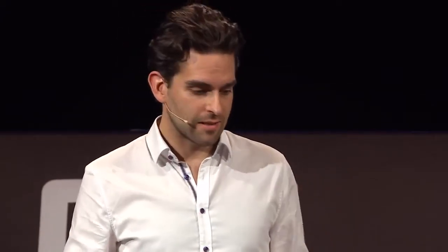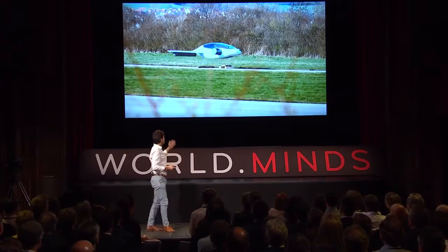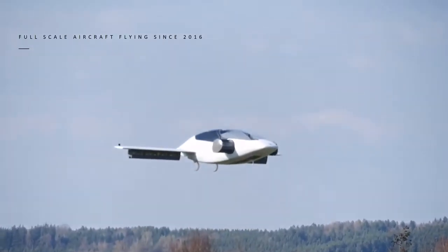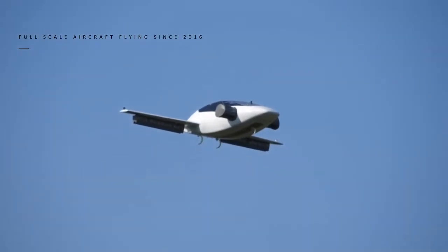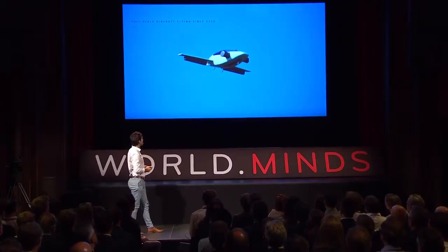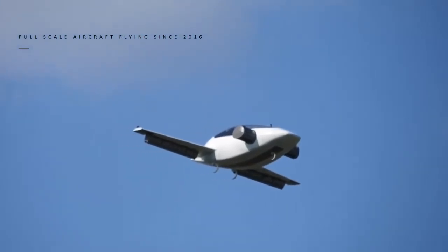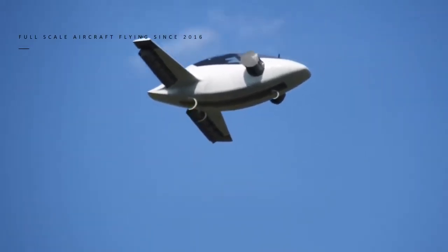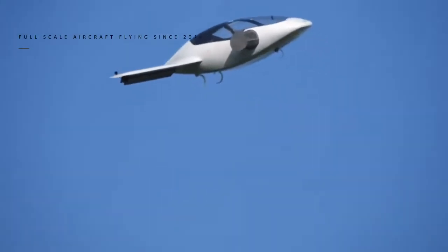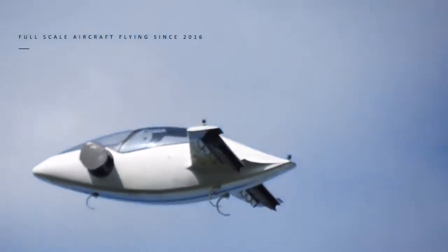If you think this is far away, here is a video of our full-scale prototype from about one to one and a half years ago showing how this works in reality. The plane takes off vertically with all engines directed vertically like a rocket, climbing around 30 to 50 meters. Notice the sound — it's a very nice and gentle sound, not the flapping aggressive sound of a helicopter. The engines then gradually tilt into a more horizontal direction. The aircraft accelerates and eventually would become a normal airplane creating all its lift from the wings. In this video, to stay within the camera range, the airplane remains in transition mode where around 50% of the lift comes from the wings and the other 50% from the engines.